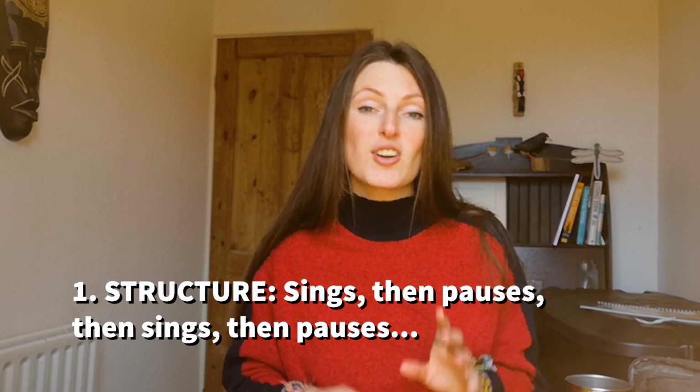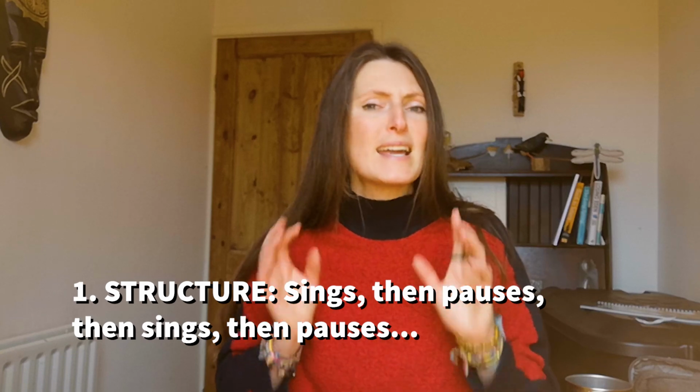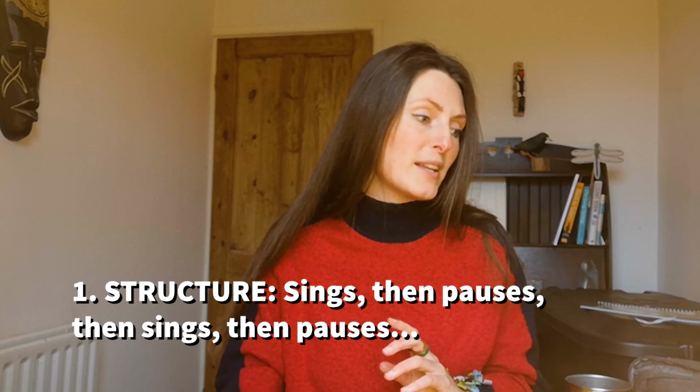Now you might think straight away, that sounds exactly like a blackbird, what are you on about? And it is very similar. It's got that deep tone, like an old bloke's whistle, and it sings and pauses, and sings and pauses, but there are a couple of differences that can help you. First of all, listen to that structure. Although it's a sing, pause, it's much faster than the blackbird. So we'll play the mistle thrush again.